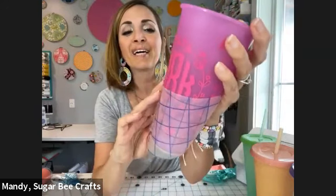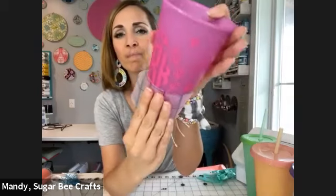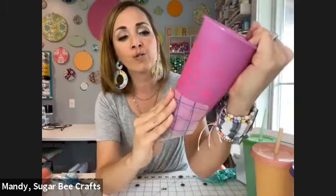And I always feel like that's the most common question: can I wash it or not? And so, like I said, I like to hand wash mine, but that could be a personal preference thing. But with the metal tumblers especially, I would read the labels because some are hand wash only, the actual cup.